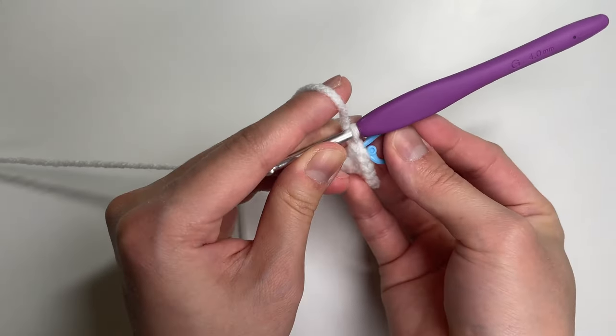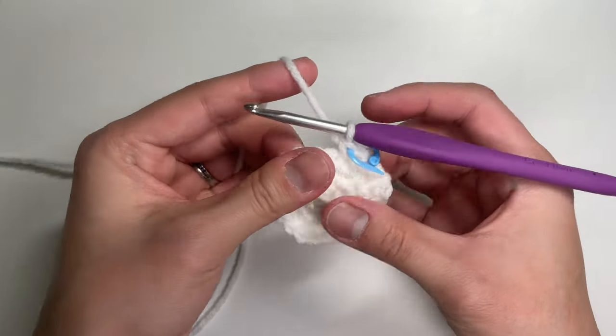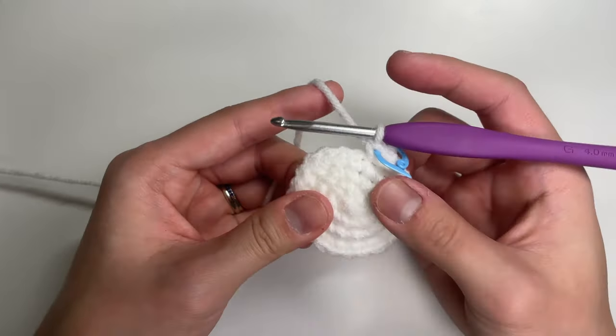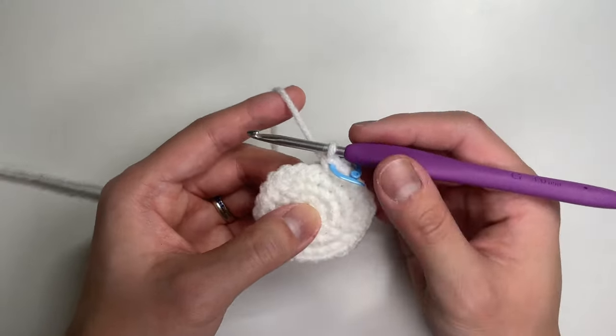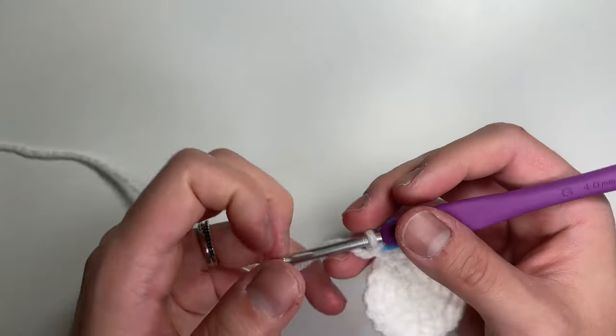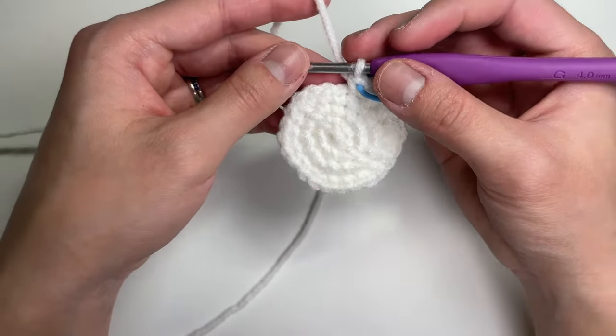For beginners, I always recommend counting your stitches at the end of each round just to make sure you're on the right track. It's always frustrating when later you count your stitches and you're like, ugh, I'm lost. Why do I have like 43 stitches? That's a weird number.